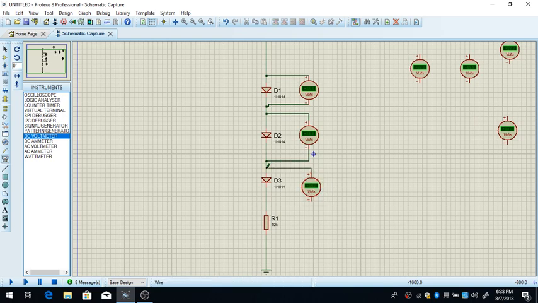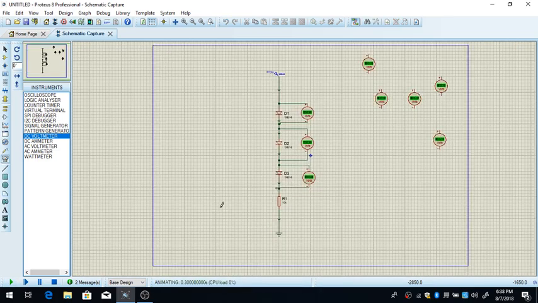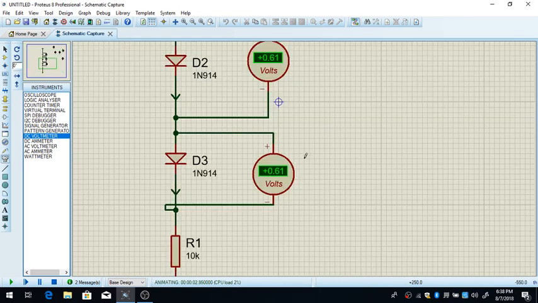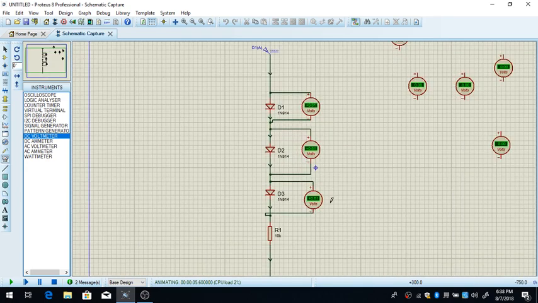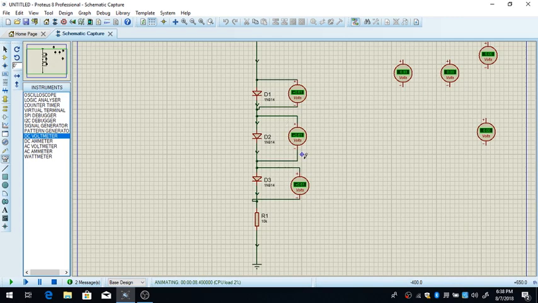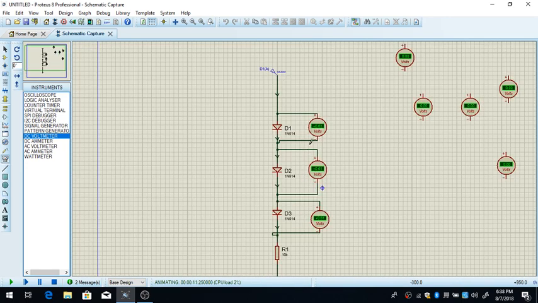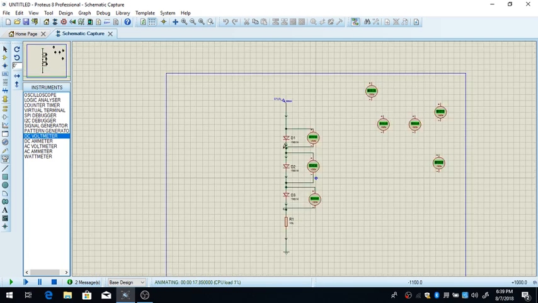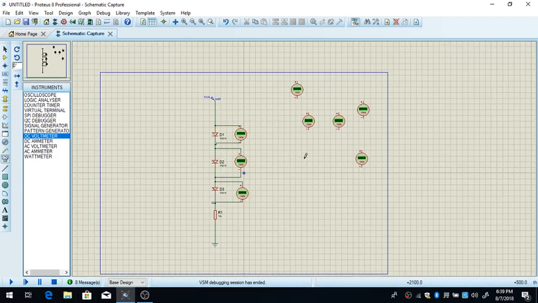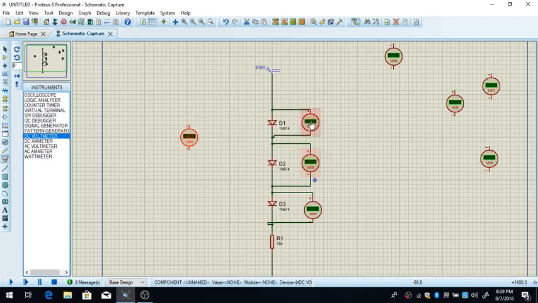Okay, now you'll see it. When I run the program, as you can see, all of these diodes have a 0.61 volt voltage drop. But here is the fun part. In reference to the ground, it will have a slightly different voltage. So let me show one more thing. They all had 0.6 volts.